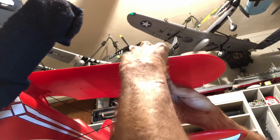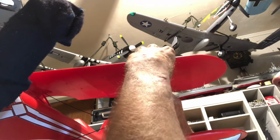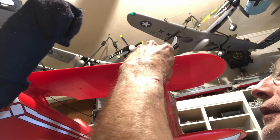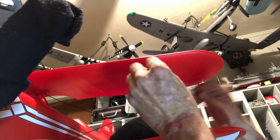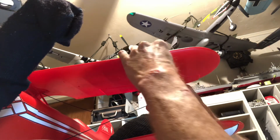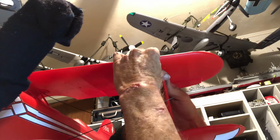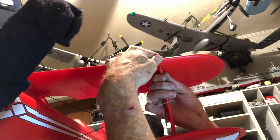Yeah, that goes up in there. But it's got to go tight. I'm pushing it in there real good already to see if I can get it going in there. It wouldn't hurt to maybe take a hobby knife and just barely shave them horns a little bit, but man, you kind of want this thing to be tight. You don't want it to be loose. You don't want that pin coming out in midair. Come on now. I want it to be tight. Oh, it's very tight.